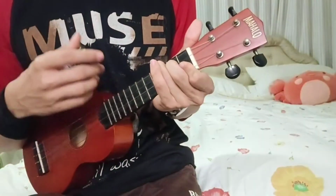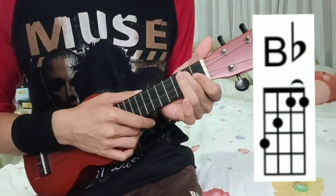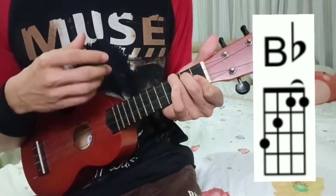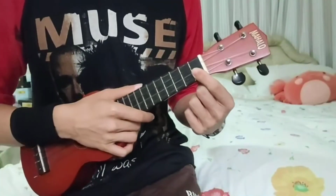B flat major. You take your index, you bar the first two strings, first fret, middle finger, third string, second fret, ring finger, fourth string, second fret. Now the trick with this chord is to bar your index tightly. Press it down with energy.